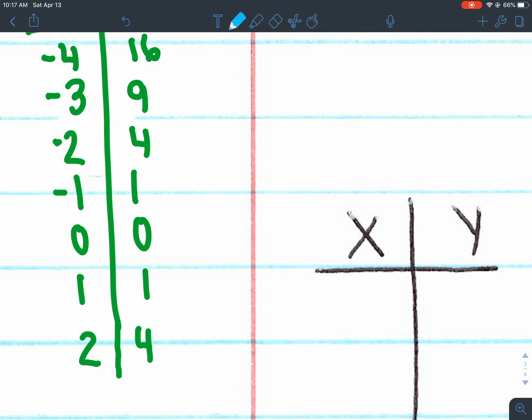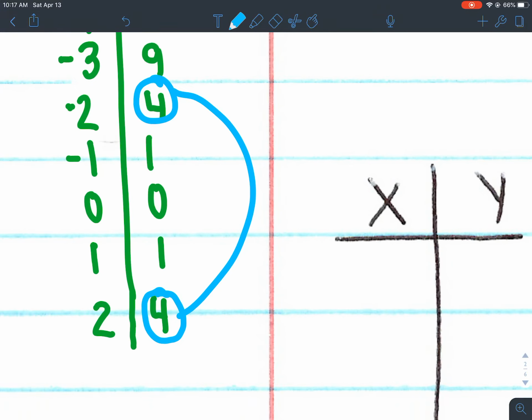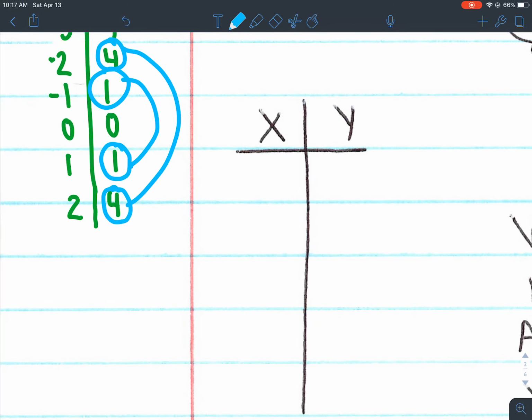Now, I want to ask you, do I have any other 4s on this y side? Yeah, I have one right here. These are matching, okay? I call them twins, just to remember. So we have a set of twins. And what you're trying to do is get closer and closer to the one that doesn't have a twin. So then the next number I'm going to ask you is, for 1, do I have a twin? Yeah, this one, okay? Does 0 have a twin? No. That is the number that goes into the middle of your table.